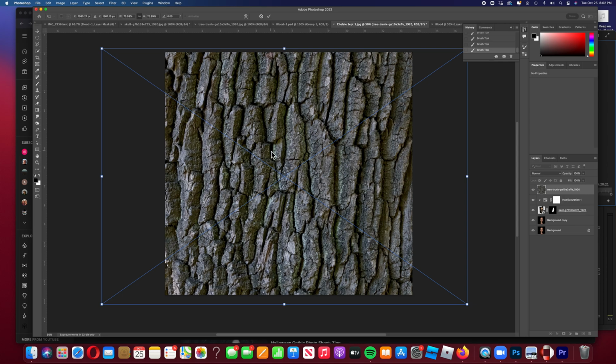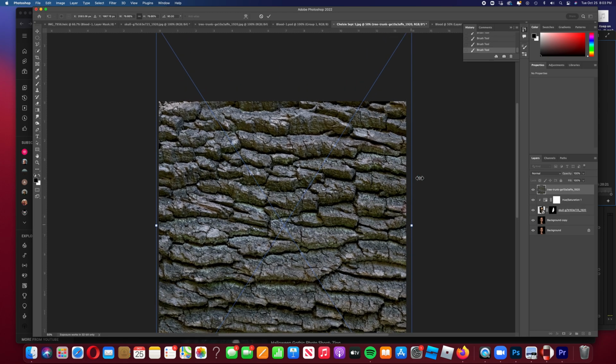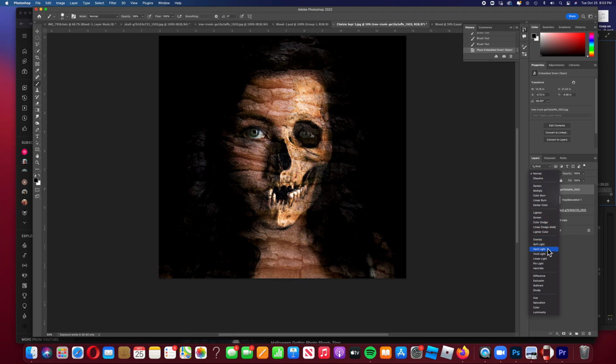I'm going to click inside of this, right click, and say rotate 90 degrees clockwise, and then still stretch it over the whole thing. I'm going to hit the check mark at the top. I'm going to change the blend mode where it says normal to soft light.